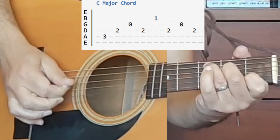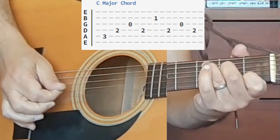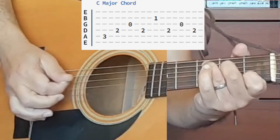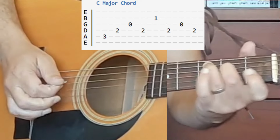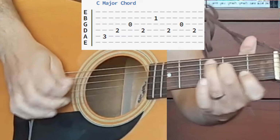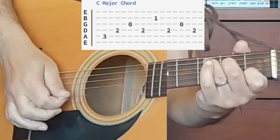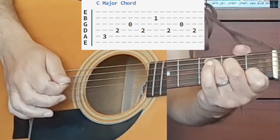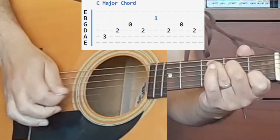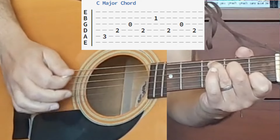And again, played over one bar with eight notes. And again, we've got one string that is played constantly on the and parts. And that is the fourth string, your D string. So once again, we've got that note that is played constantly throughout. And again, all down strums, down picks, and accenting.